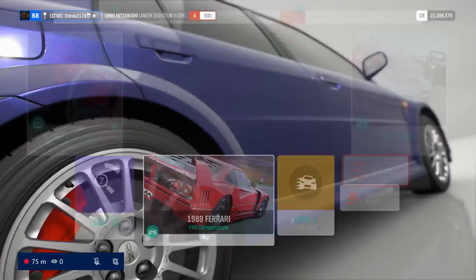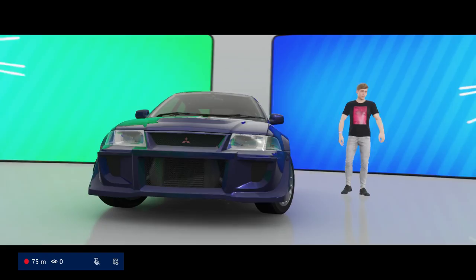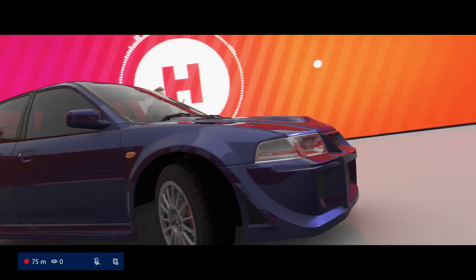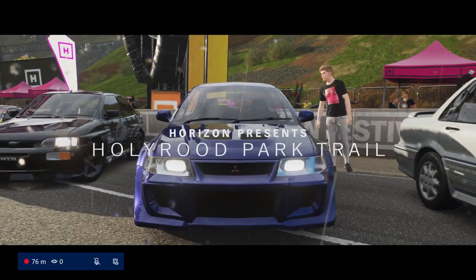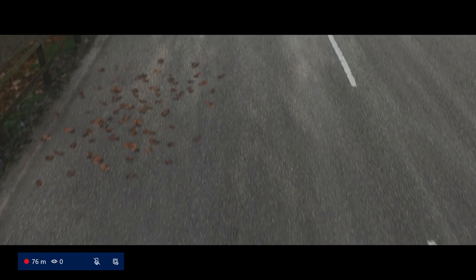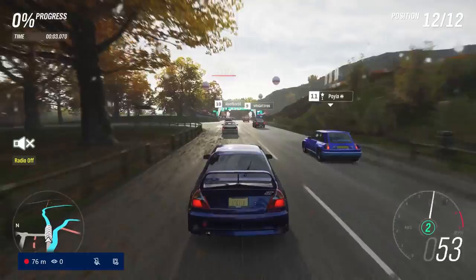But okay, here we go. Going for the final win. Challenging myself, though, on a sprint one, because for some reason I seem to struggle. Of course, we only have one sample race to demonstrate that, but not a problem, one shot. Not a problem. Alright, let's get it. No time to waste. And actually what we'll start out with is Forzathon Live. You can use whatever car you want for that though. You don't have to be in the 99 Evo.